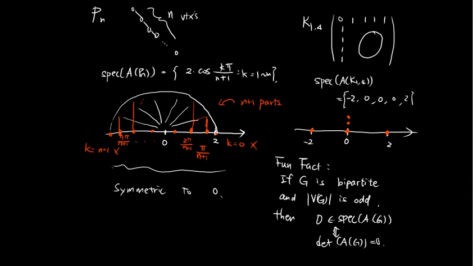Okay, so let's do the last part. And the last part is to try to focus on the converse of our statement. What we have done is, if G is a bipartite graph, then the eigenvalues are symmetric to 0. And if lambda is an eigenvalue of multiplicity m, then minus lambda is also an eigenvalue of multiplicity m. Now we want to show that the converse is also true.